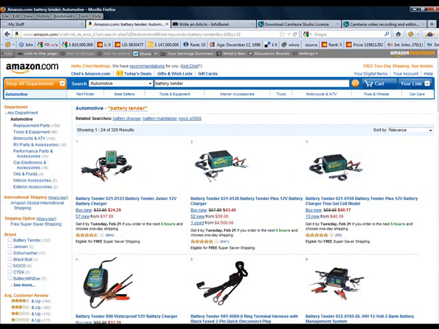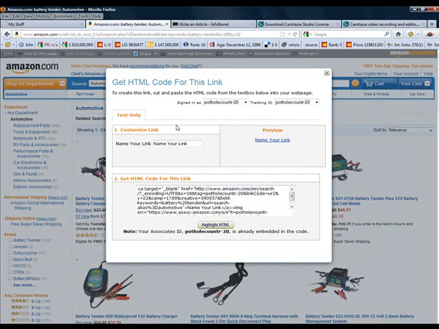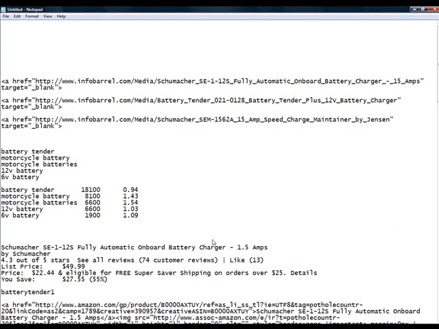Okay, now this is the page at Amazon that shows all of the battery tender models, not an individual model. I want them to go back to the page that shows all of them. And again, I'll click on up in the gray bar, link to this page, and I only have one choice, text, and that's what I want. So I'll click on that. I'll copy that piece of code, and I'll go back and put that in my reference page.